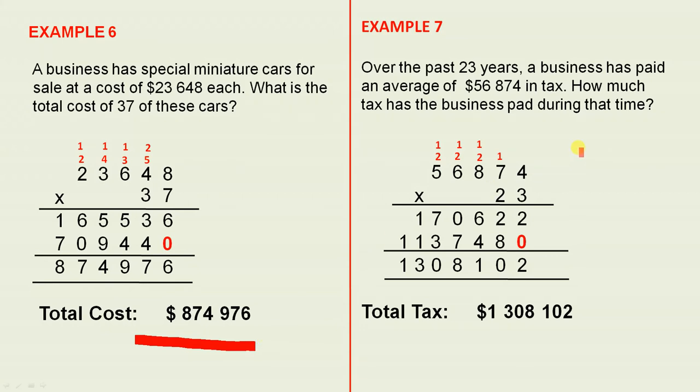Similar with example 7, we're multiplying 56,874 by 23, and I've set it out very neatly. These are the numbers that you carry over. That's the 0 because when you multiplied by 2, you're actually multiplying by 20. When you add that number to that number, you get that answer. And there is your total answer. So I have left you to go through these two problems at your leisure. All the information is provided for you, and notice everything is in perfect column order.